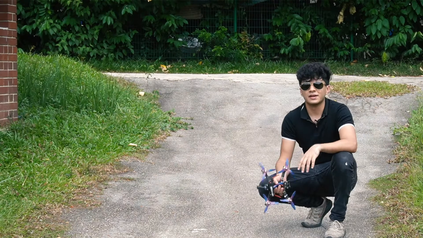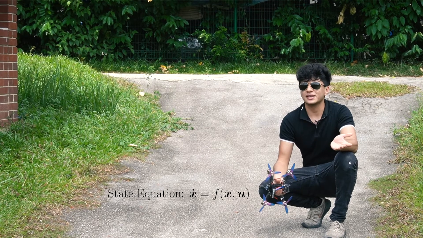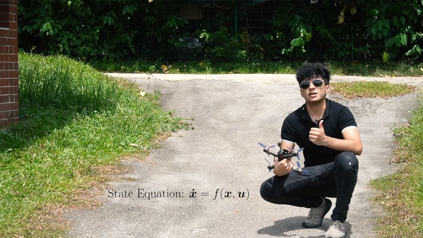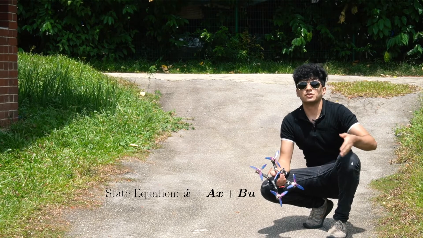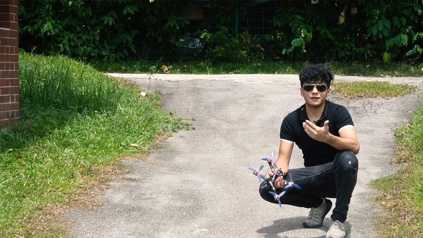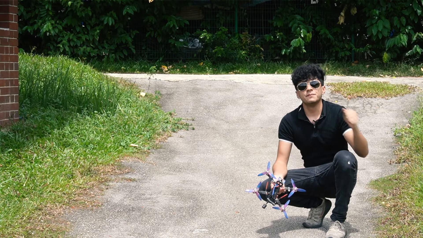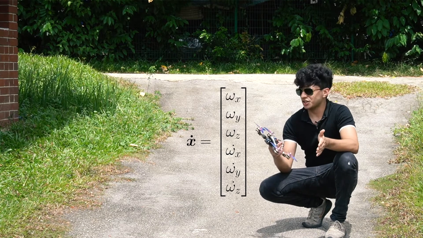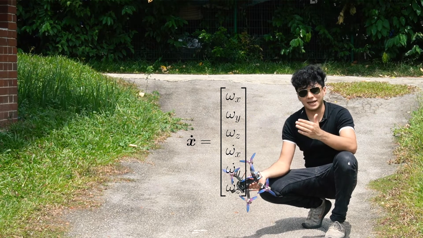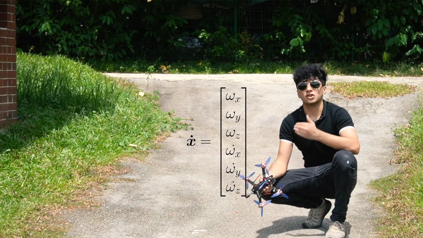There is no feedforward in our system where inputs directly affect outputs, but sometimes there could be — just not for our system. The second important equation is called the equation of state, which says that our change in state x-dot is ideally some linear combination of our state vector x and input vector u: x-dot equals Ax plus Bu. Now if we look back at our state vector x — theta 1, theta 2, theta 3, omega x, omega y, omega z — the rate of change of angular position is angular velocity, so the first three elements of x-dot are omega x, omega y, omega z, and the next three are omega-dot x, omega-dot y, omega-dot z.